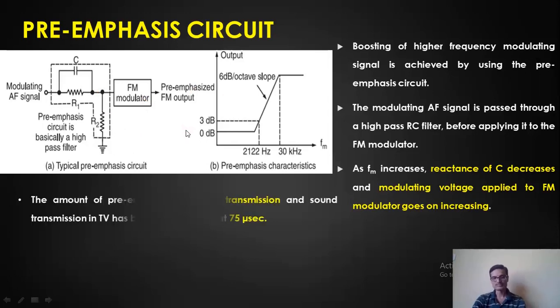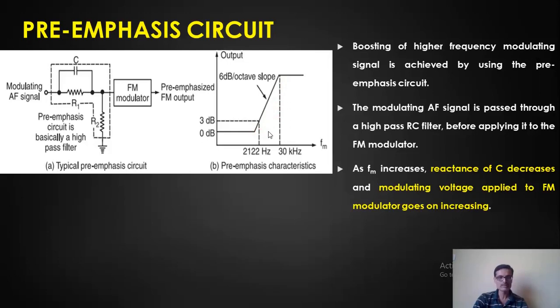Fine. Now as I told, this is a standard. Some standards are used in radio broadcasting, especially in the United States in FM transmission, okay. The cutoff frequency they choose here is around 2122 hertz. That means frequencies above 2100 hertz are taken as high frequency signals, and we have to increase the amplitude of such frequencies with respect to this particular curve.